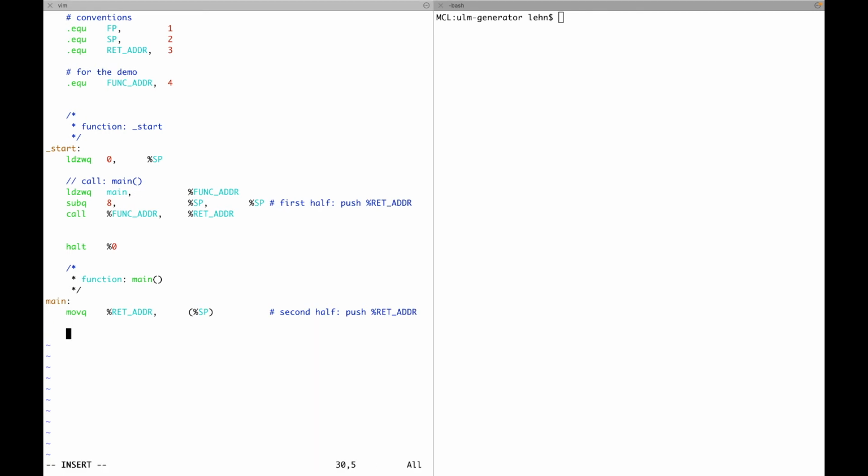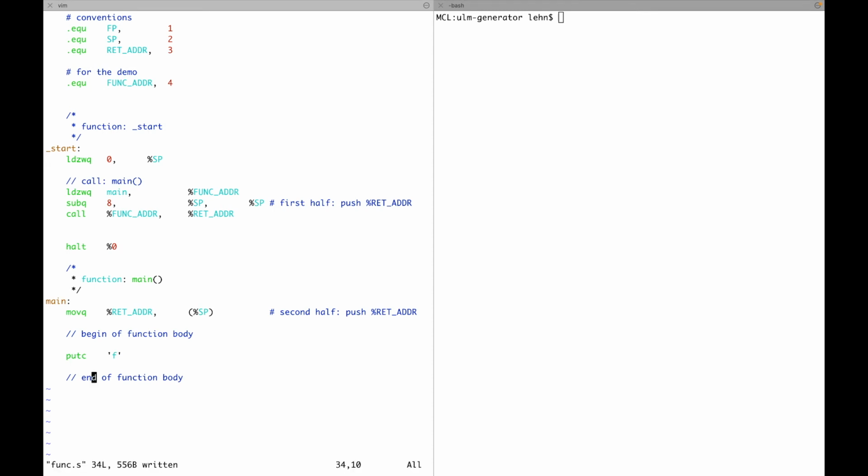And then this function can do whatever this function is supposed to do. So here we actually begin with the function body. And so that means here in between, we, for example, can print a character, let's say just the character F. And then here we are at the end of the function body.